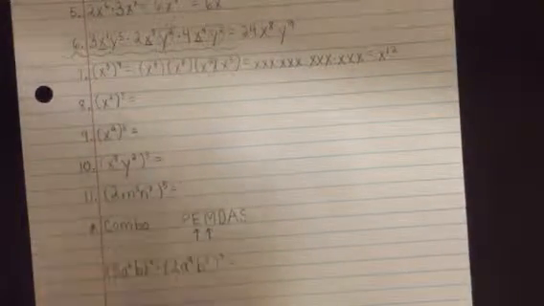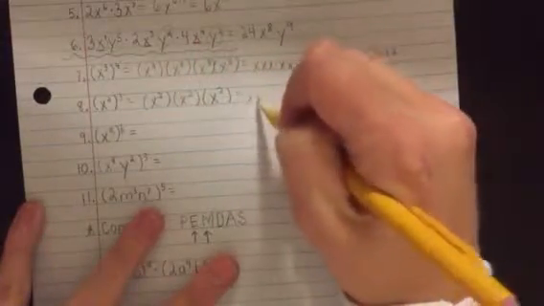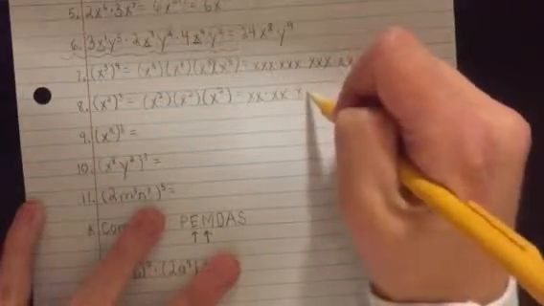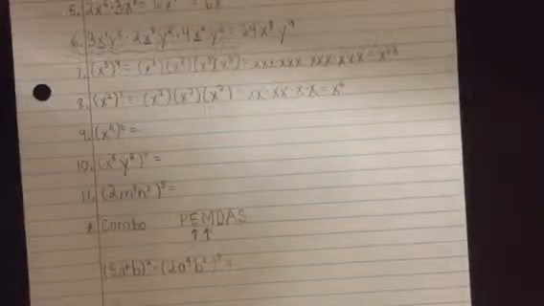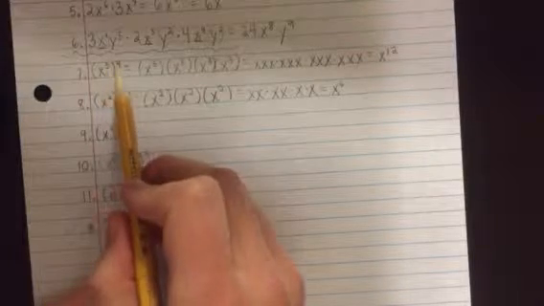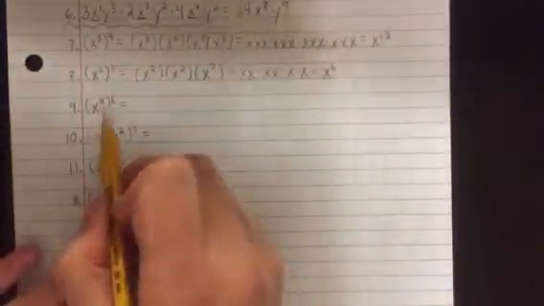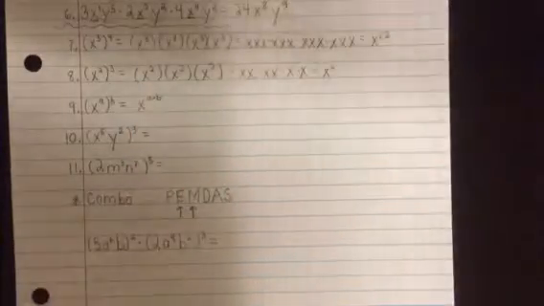Okay. Similarly here, if I've got x squared cubed, that means I've got 3 of these x squareds. All right, so that means x times x times x times x times x times x. And when I total it up, I've got 6 x's here. So hopefully the pattern you have noticed here is that in order to achieve this number, you're actually multiplying these two numbers. So 3 times 4 equals 12, 2 times 3 equals 6. So here my rule, when I raise a power to a power, is that I would multiply those two numbers.